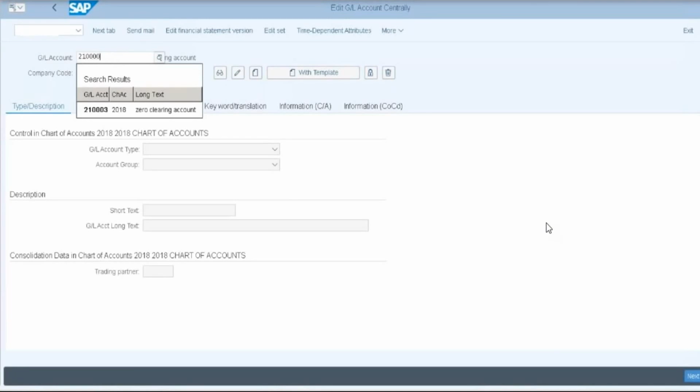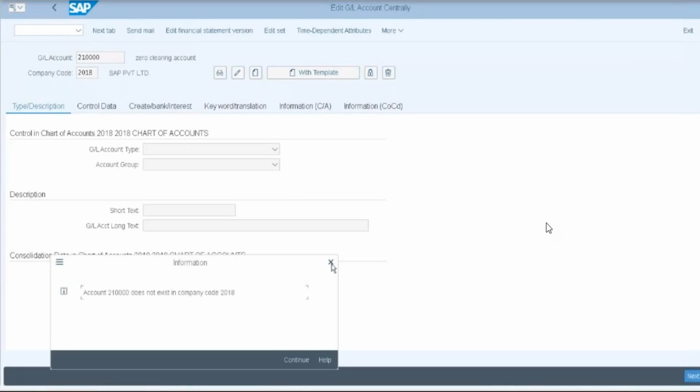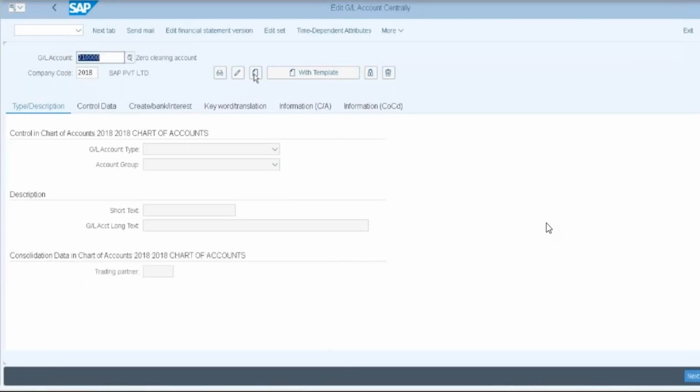So enter the GL account. So let's continue. So here, let us select GL account type and give the details as balance sheet account.